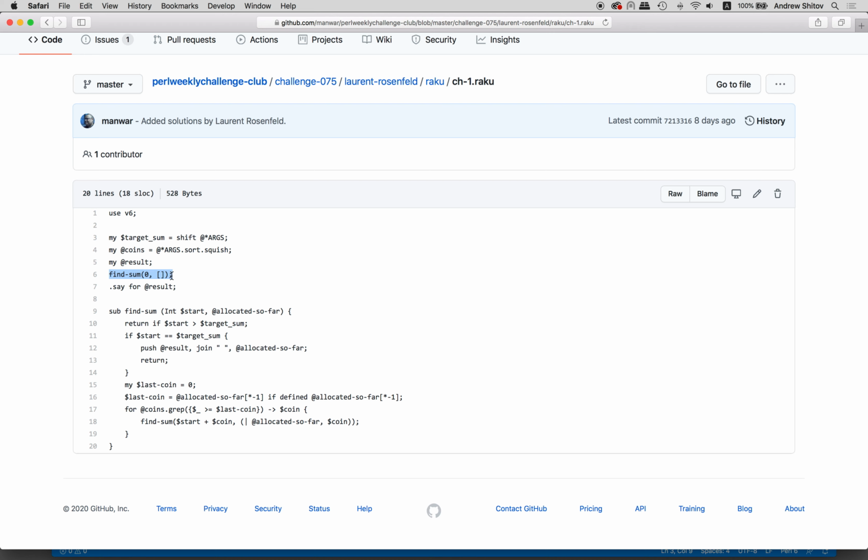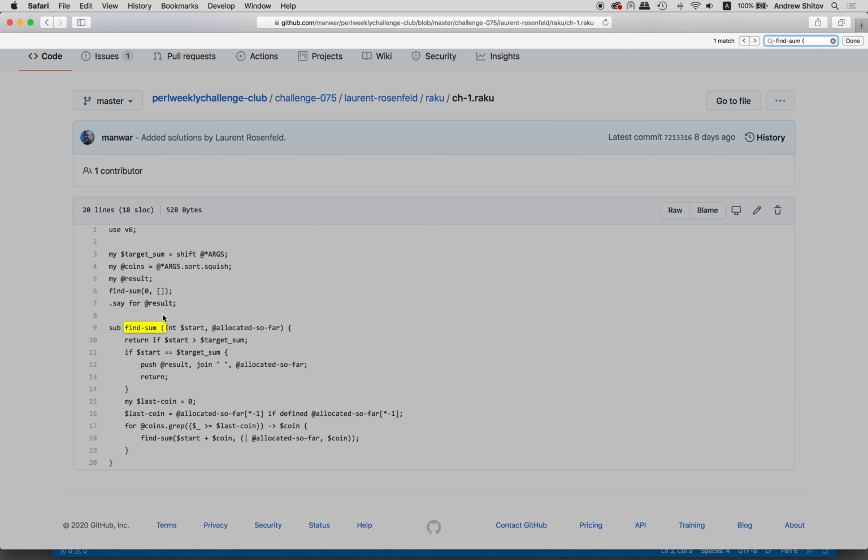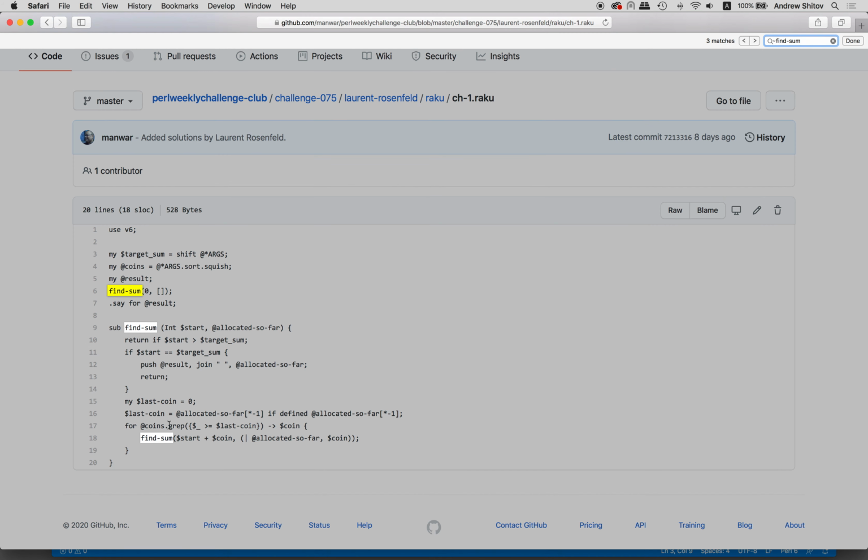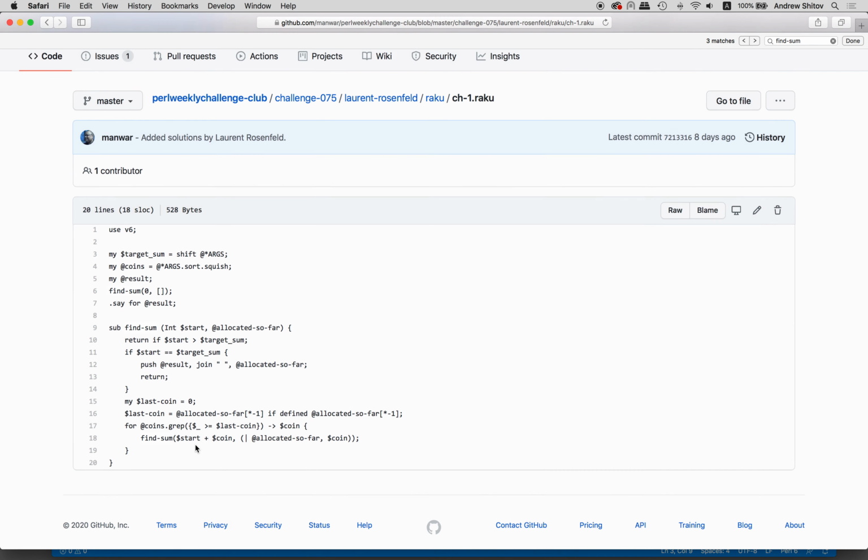So you start with this one, and definitely again, so you're calling this recursively. Why I didn't find this? Right, so yeah, you call this recursively. So the start, what is the start? The start is basically the amount, right? Allocated so far, and this is the coins in the combination, I believe, right?